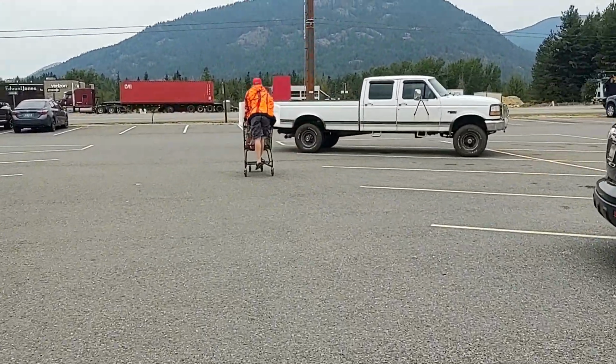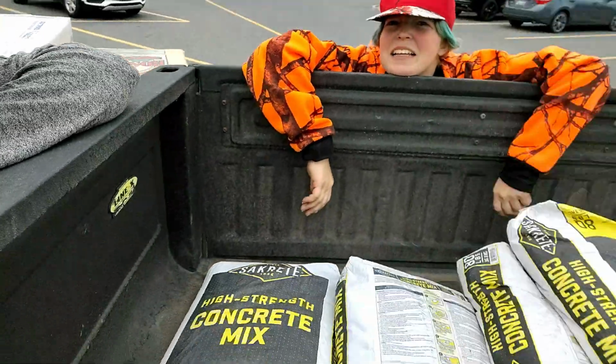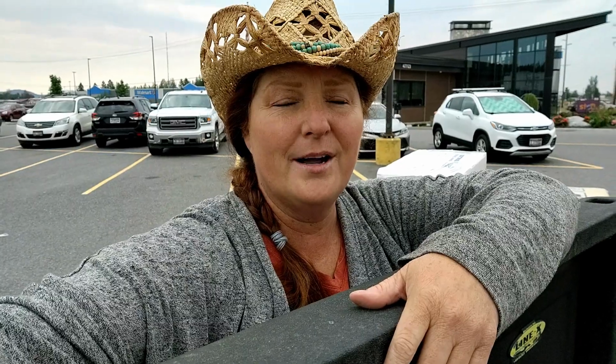Okay, I hope you enjoyed the tour of seeing what North 40 has. If you don't have one near you, they're fun to walk around. Now we need to load these things, put it in here near our bags, head home, and figure out what else we're gonna do. I did forget to check what size pipe I need for my wind turbine, so we are gonna have to make a second trip into town today. Maybe we'll get lunch.